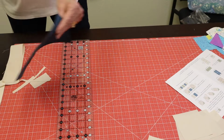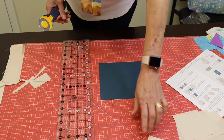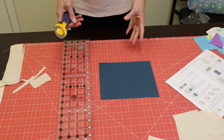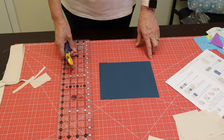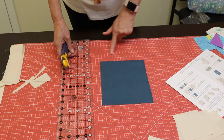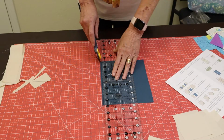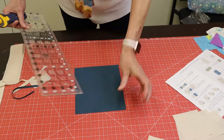Now, fabric number 2. Just like we cut the last piece, we need to cut this into 2 3/4 inch strips, and then we're going to cut 3.5 inch pieces. Pay attention to your instructions. You want the 6.5 going this way and the 8.5 going this way when you cut, and that says that on the instructions. So I am going to clean cut this edge, and I have to cut 2 3/4 inch pieces.